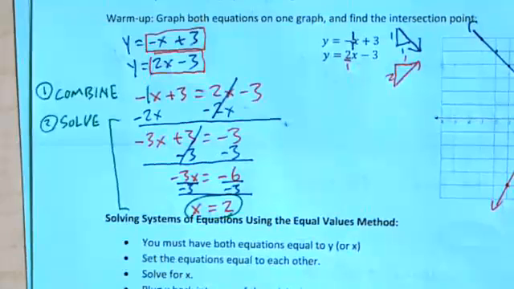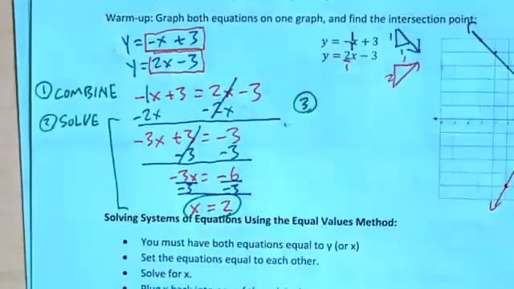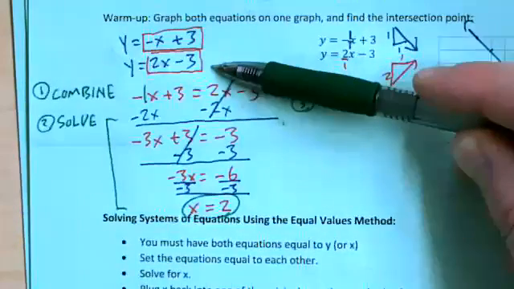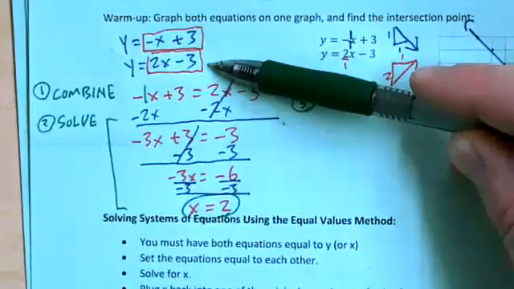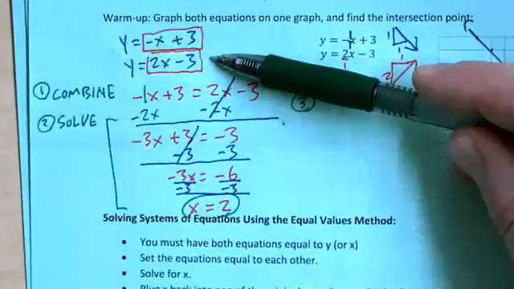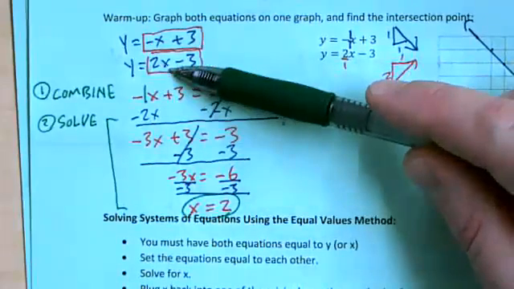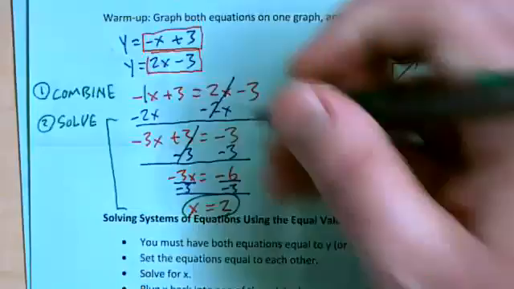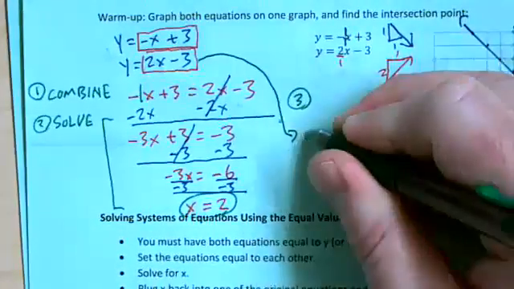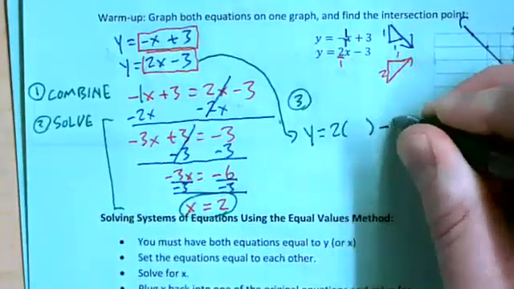So this is gonna be step 3. We need to go back to one of our original equations, and it does not matter which one you choose. All right, so which one do you want to choose, the first one or the second one? The second one? Because it's got a positive in front of the x? I think that's a good idea. So I'm going to copy this down here. I'm going to draw a little arrow and write y equals 2 blank parentheses minus 3.